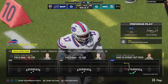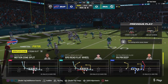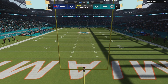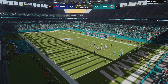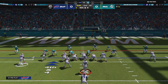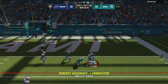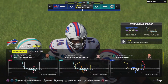I'm not quite sure what he thought he saw there, but the reality was certainly a much different picture than what he anticipated. And give credit to the defense. They were down on the flash when he broke out of there, and they forced him out with almost nothing to show for his efforts. And they're going to at least line up to go for it here on 4th down. Able to find the open man. That's complete. And the Bills are going to have 1st and goal as they try to finish off this drive with 6 points.